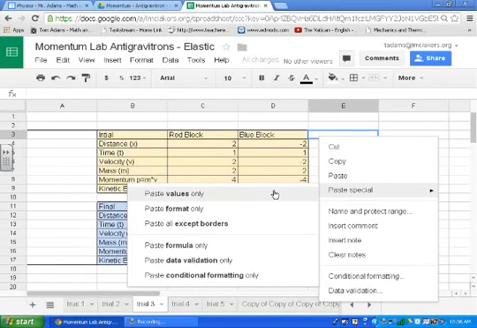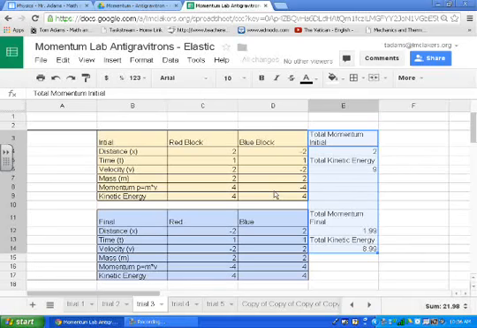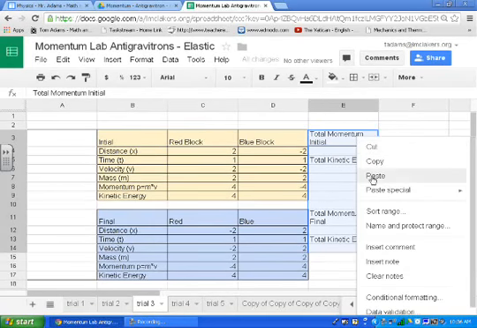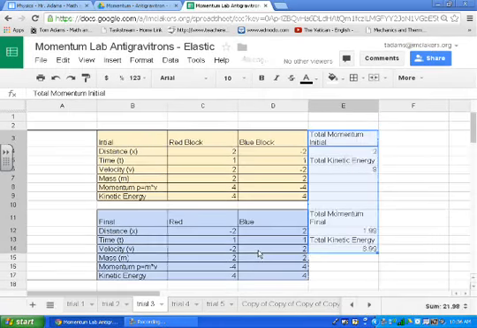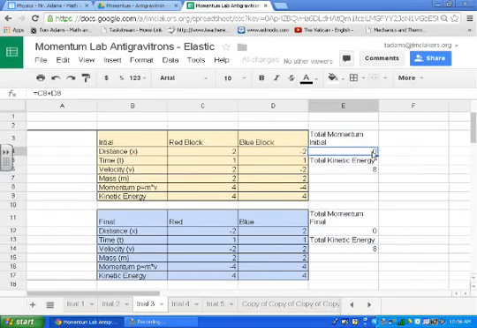So I'm going to put the values first, and notice that it copied all the numbers, but then I want to copy the formulas, and then it'll change the formulas. In other words, it'll calculate the value based on the formula of the cells in this sheet and not just the numbers from the other sheet. And I can verify that by clicking it. It's adding this cell plus that cell on sheet 2, or trial 2 as it's listed here.